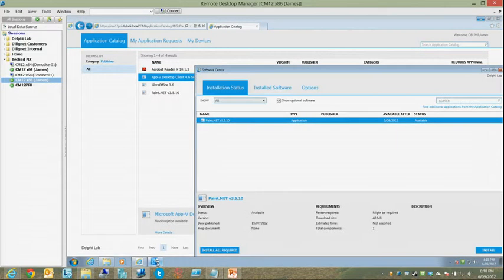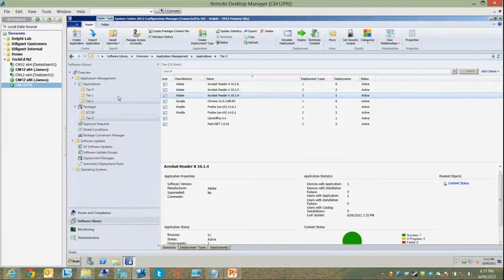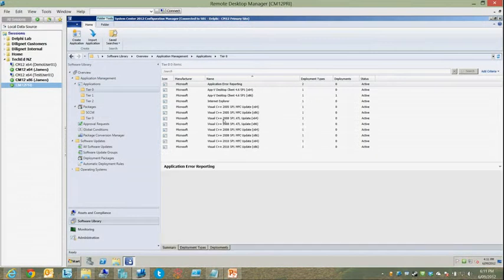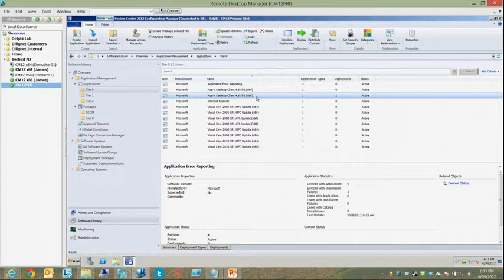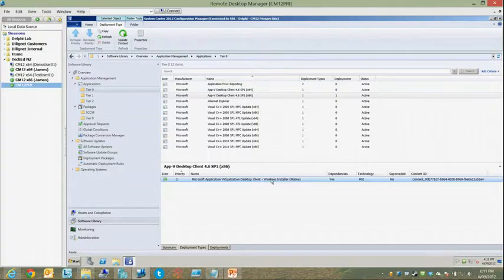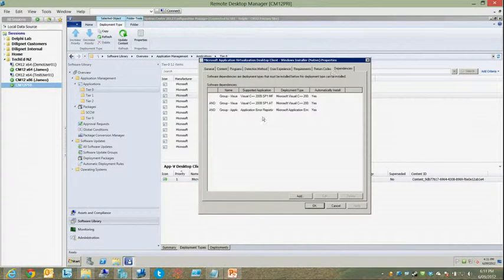So App-V is another example of an application which needs those extra dependencies. If we jump into here, we take a look at the App-V agent, take a look at the properties of the deployment type. There's just one MSI. And go and look at the dependencies. See, we've got a number more.